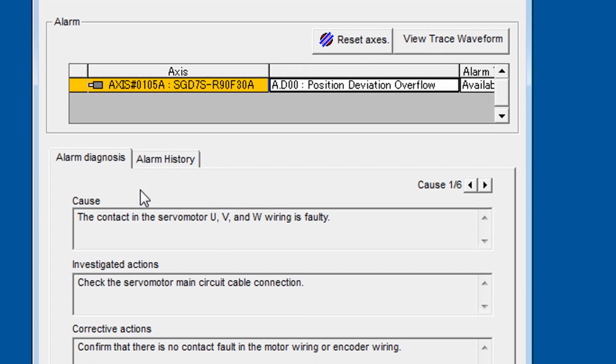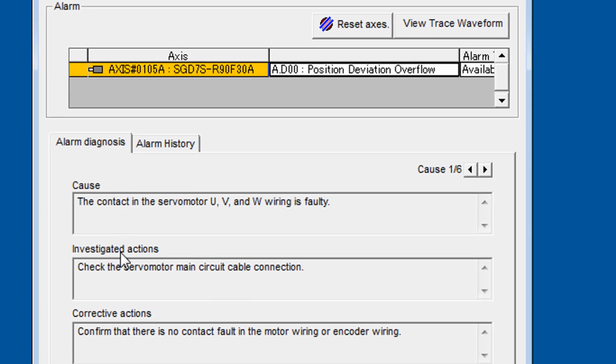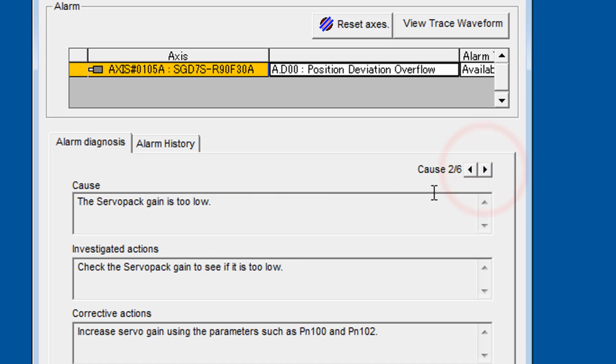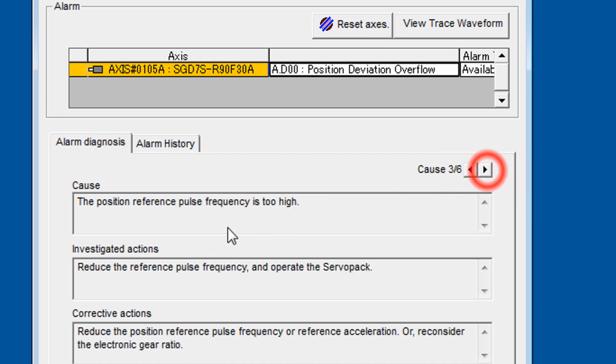If you look down below, this alarm has several causes, investigative actions, and corrective actions. And as it says here, one possibility is that there's incorrect wiring to the motor. But this isn't the only possibility. There's other causes here that you can page through. Let's see what we've got. The servo pack gain could be too low. The position reference pulse frequency is too high.